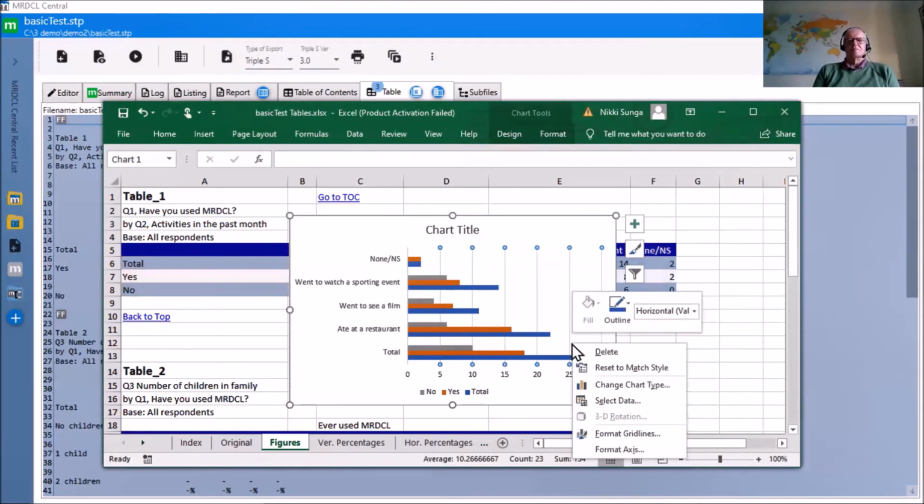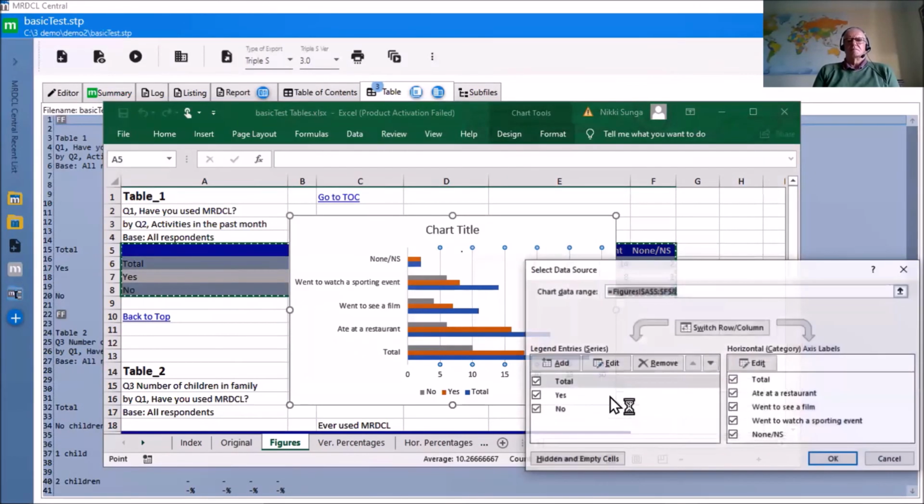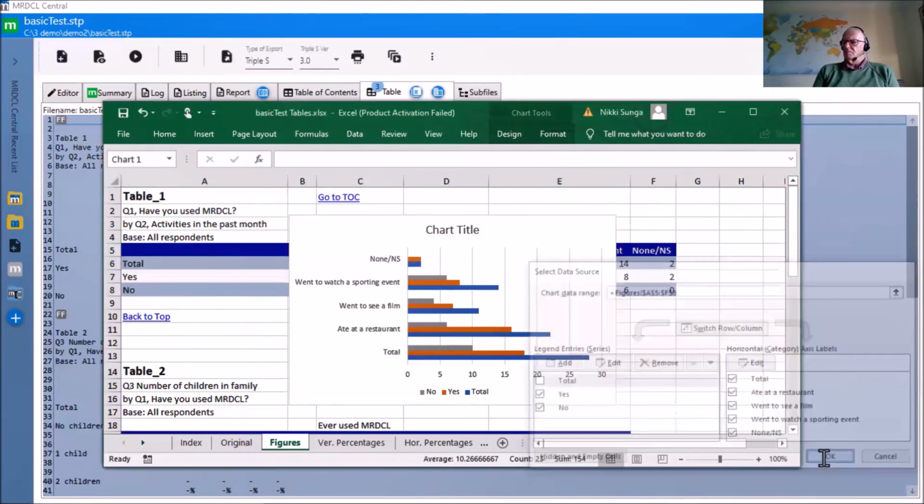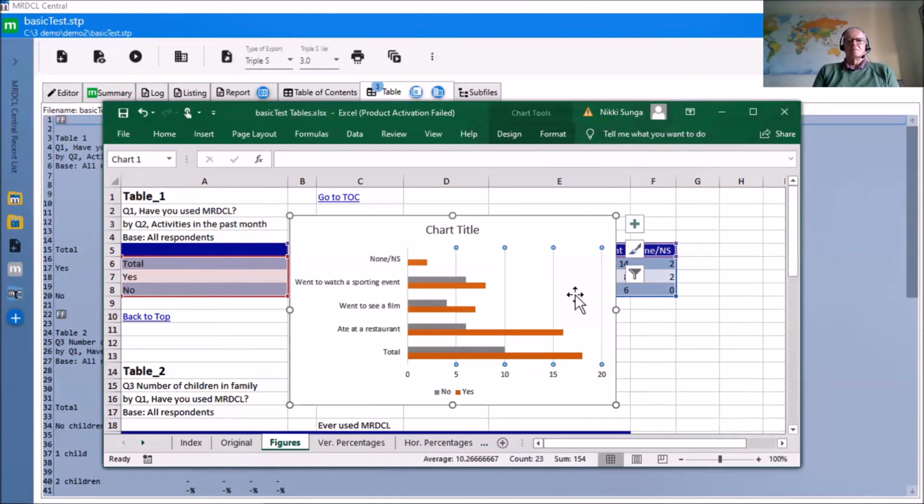As you can see, the chart was created. You can also select the data and remove the total row if desired. So let's remove it in here. And you have the resulting chart. That's all for the part 3 of the demo.